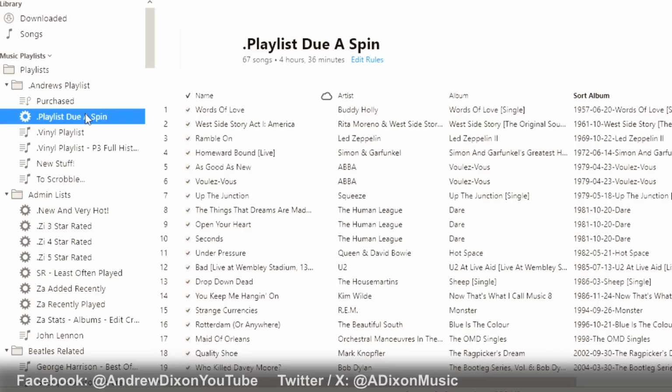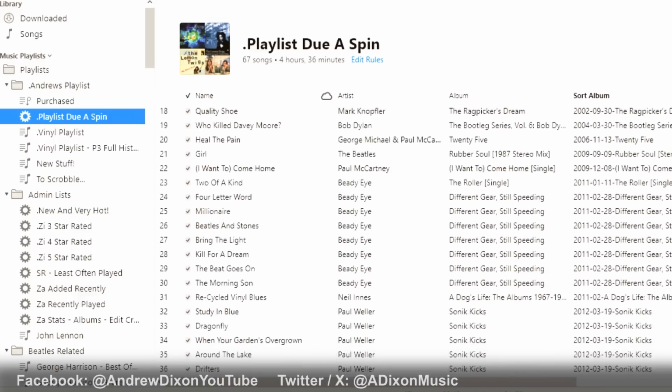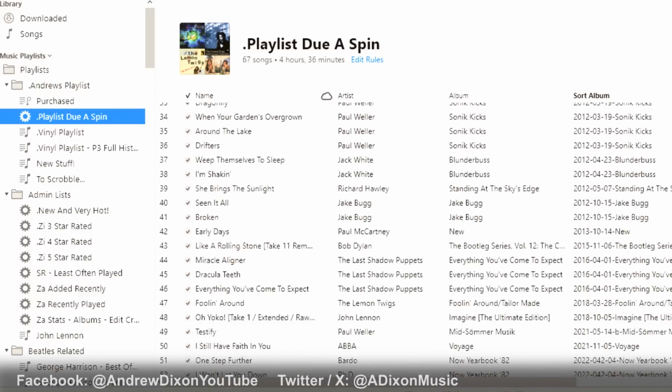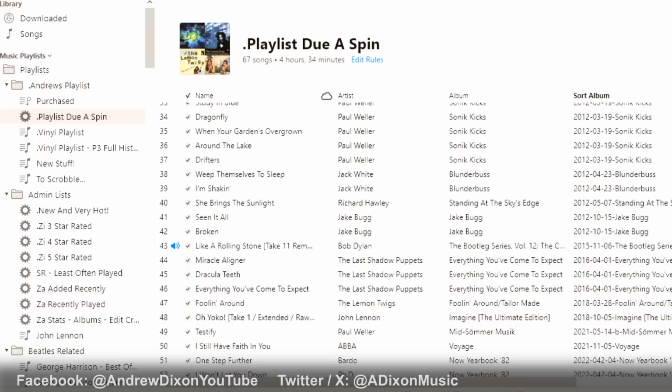So I've then got a playlist that brings all those 3 together into one big radio station, and I can just play this whenever I like. If I'm not playing a specific album, I can just hit play on this playlist and listen to songs that I love that I haven't heard for quite a while. As soon as I play one of these songs, because it's a smart playlist, it no longer fits the criteria. So if I play I'm Moving On by Ray Charles, it's now been played recently, it drops off the playlist. It'll be replaced by something else that hasn't been played for a couple of years. And this is one of the main reasons why I've always stuck with iTunes, because I love the smart playlists.